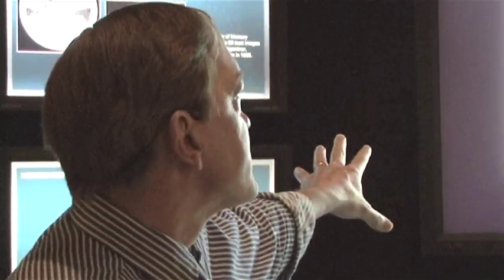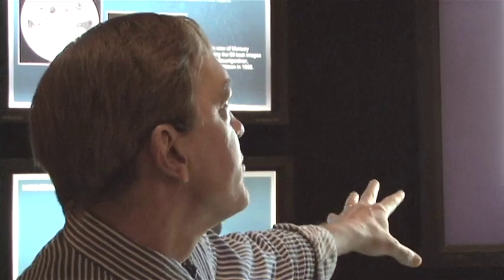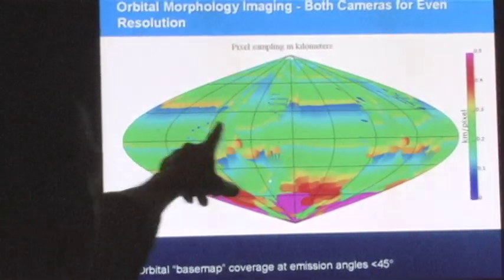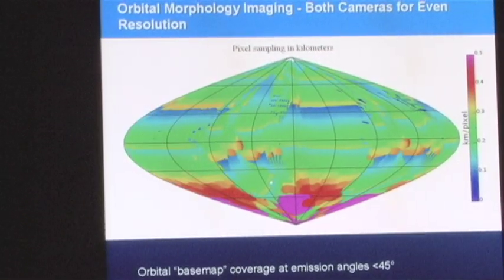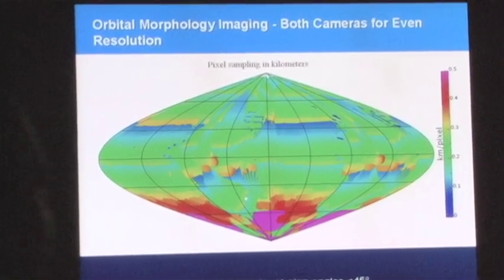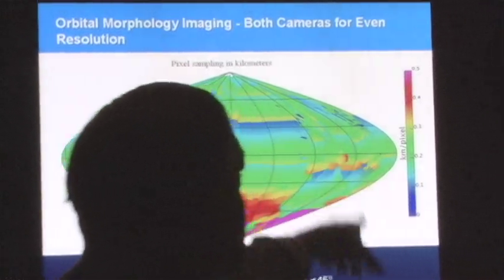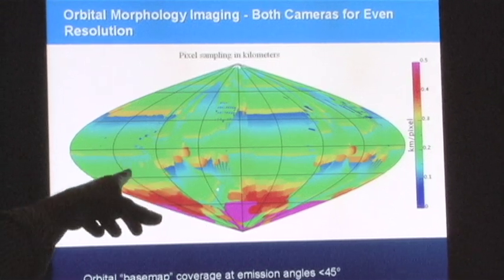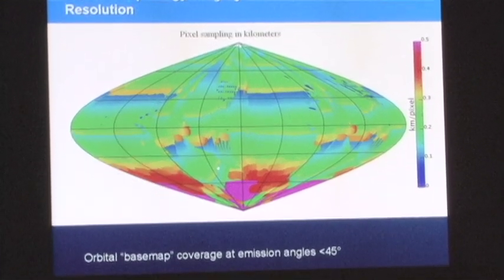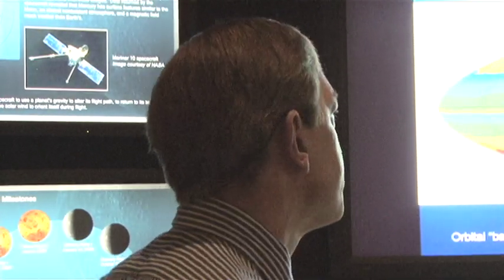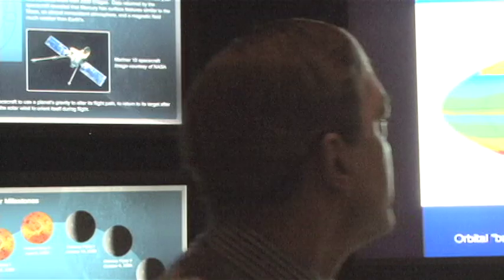What I want to show you here is what we're shooting for in the orbital phase of the mission, which is to cover 100% of the planet. You can see that nearly 100% of the planet is imaged. This bar here is showing you the range in resolution. What really to notice is that our optimum resolution is going to be somewhere around 250 meters per pixel. That's basically our target—to get a global map which is better than 250 meters per pixel globally.